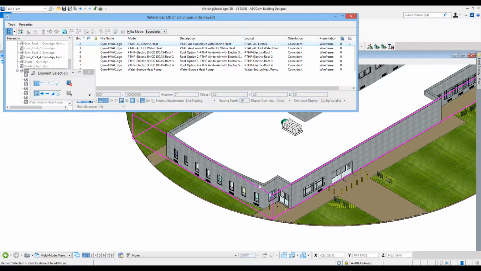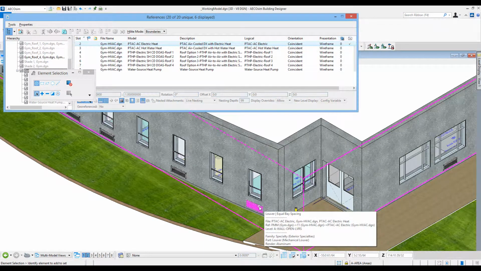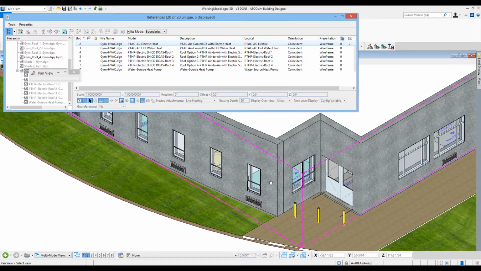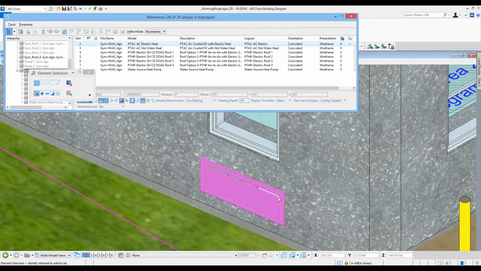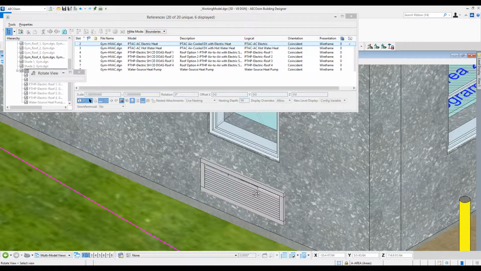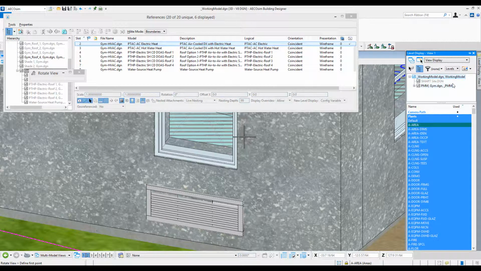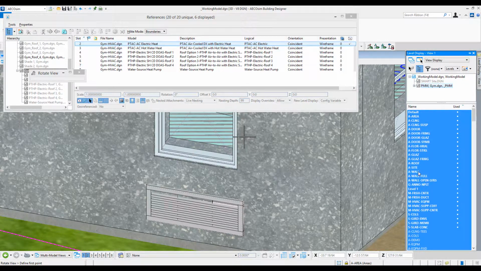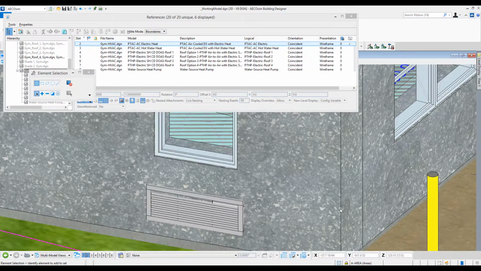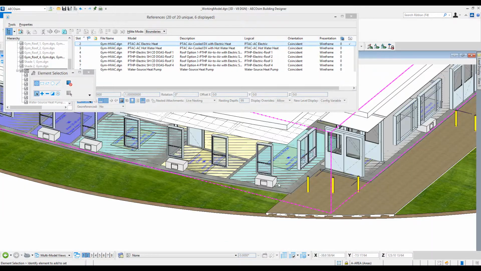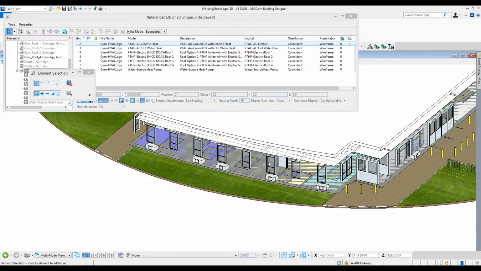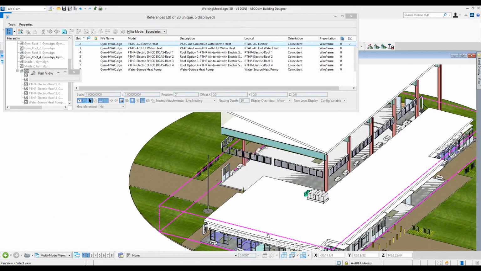If I zoom out and move around here, I'm just using my mouse wheel, zooming in and out. And when you hold the wheel down, you can pan there. But there you can see, I'll rotate my view around some. And maybe even come over here and turn the walls off temporarily. So here's my level A wall. Here's one for a wall full. Here are these package terminal air conditioners. And just see, I've got the walls turned off there. You can see how there's different ones. There's several over here in the gymnasium.